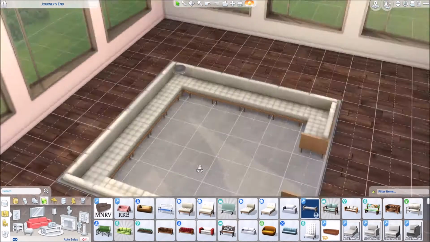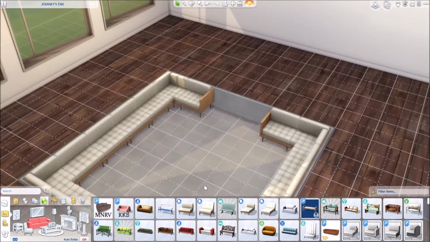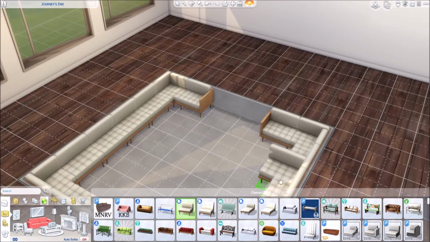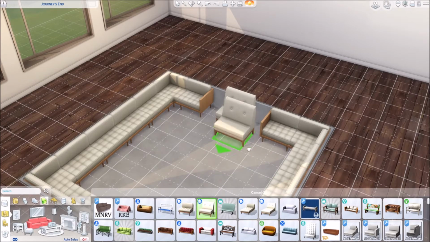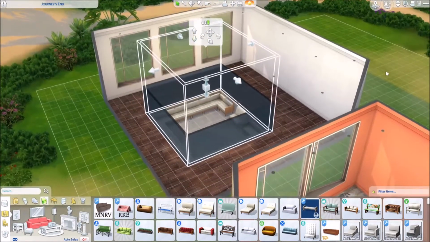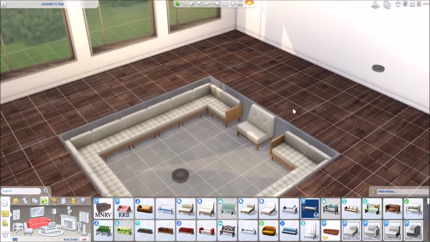One thing to note though, it does depend on which one of the sectional sets that you use. So if you use the textured one like I have here, it will be 3. But if you use the non-textured one, it's a little bit taller. So just make sure it is 4 steps down, and then you can see that is flush.